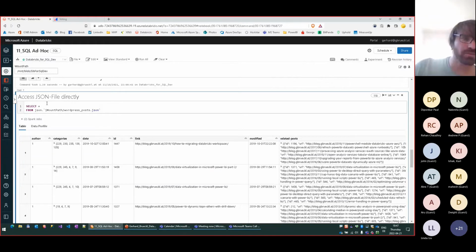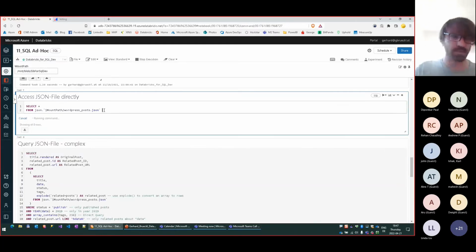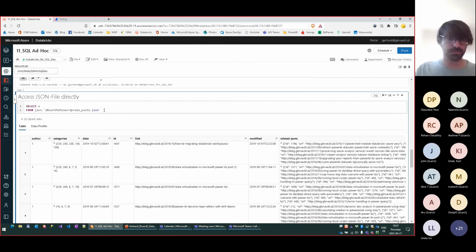You can also use this approach of specifying the data format and then just specifying a path for JSON files. If you have a more complex JSON like the one below, which is just an extract of my blog with tags, links, related posts, and so on, you'll realize that the JSON is quite complex, with nested structures and nested arrays. It's not something you would easily analyze in SQL. But here it's basically just one line of code.